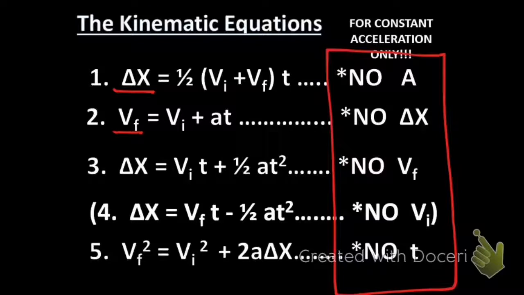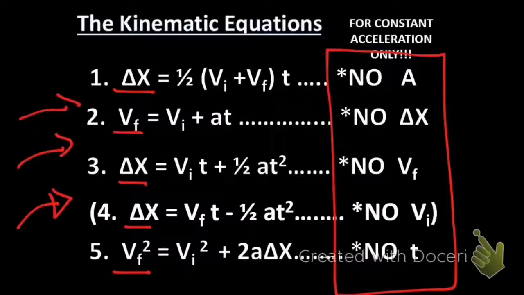So notice that each equation has one thing that it does not contain. It has a main variable that it's solving for, and then it has the other variables. Each equation allows you to solve for one variable as long as you have 3, and then using those 4 you could always use a different equation to solve for the 5th. So any 3 things you know, you can find all 5 of these things.